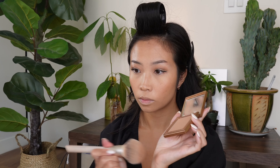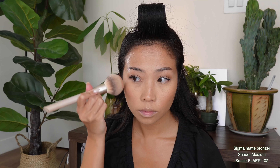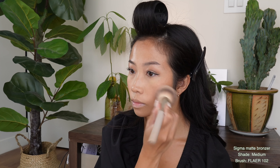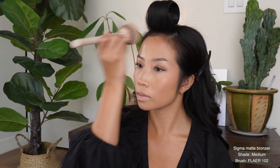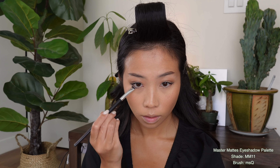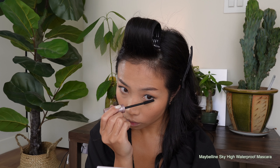Time to bronze. I am adding that to my cheeks where I placed the cream bronzer, trying not to go overboard and make it look muddy. Less is more — that seems to be the theme of the day. Then just a tiny bit on my forehead. Once I've gone over the powders, I like to add some brown shadow on my lower lash line and top that off with some mascara. I do this step after powder because the under eyes are set and dry, so there's less chance of transferring.